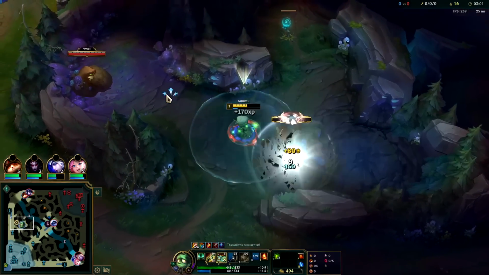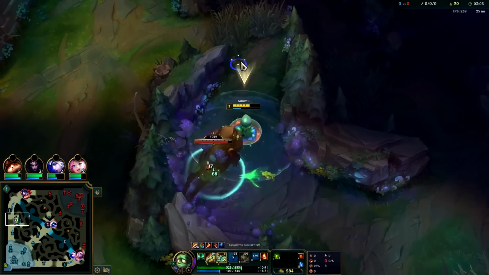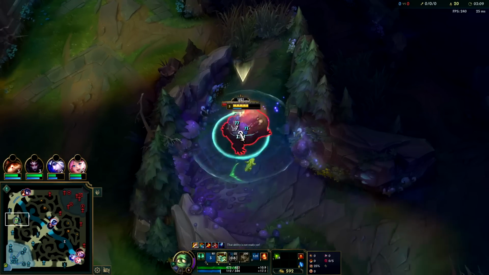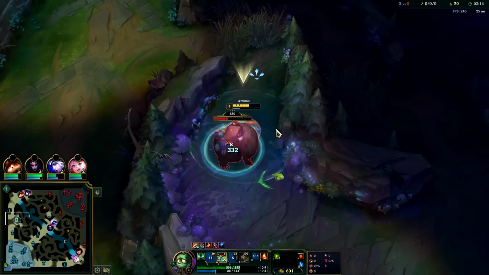Go and smite this just in case Rengar comes up, and we're gonna pull this away from where he's likely gonna be. He's not likely gonna invade here into this tri-brush. Auto attack E, auto attack Q.